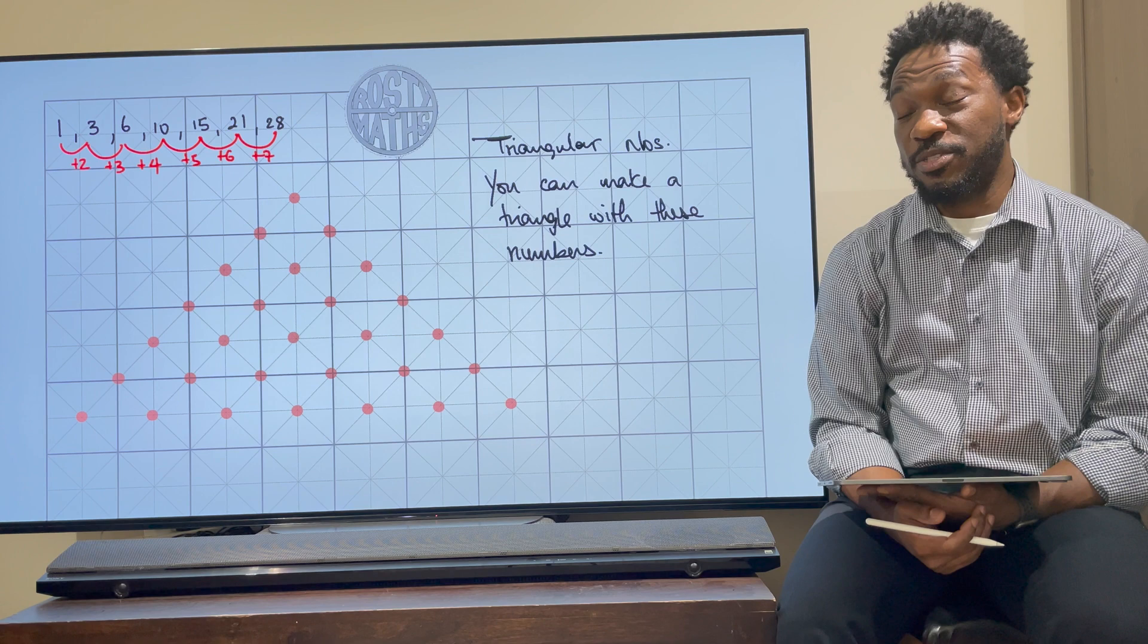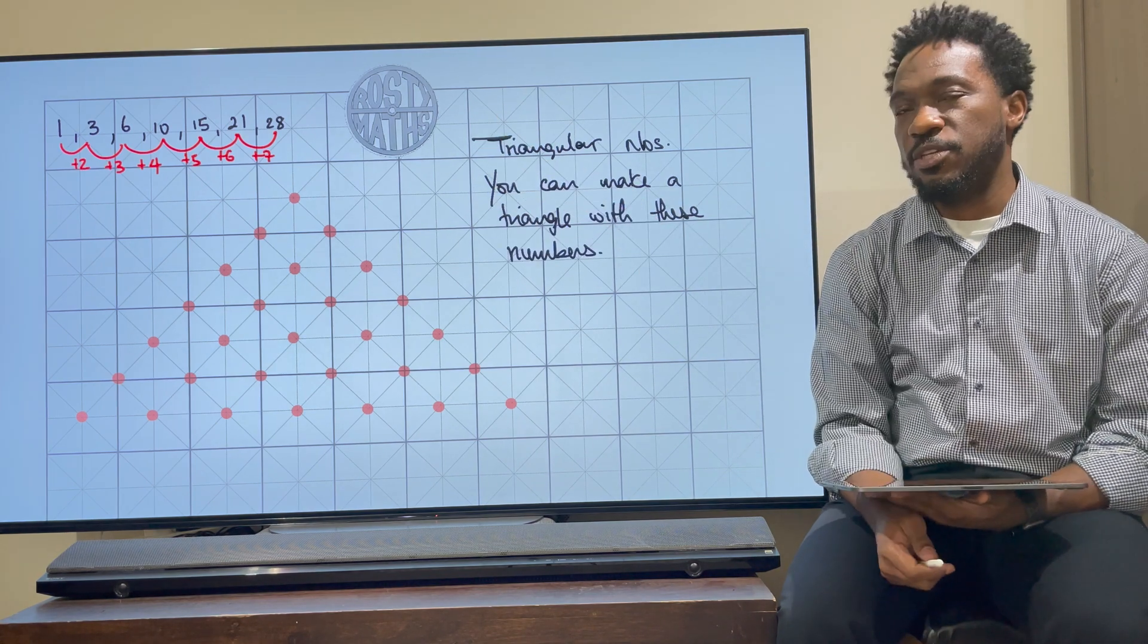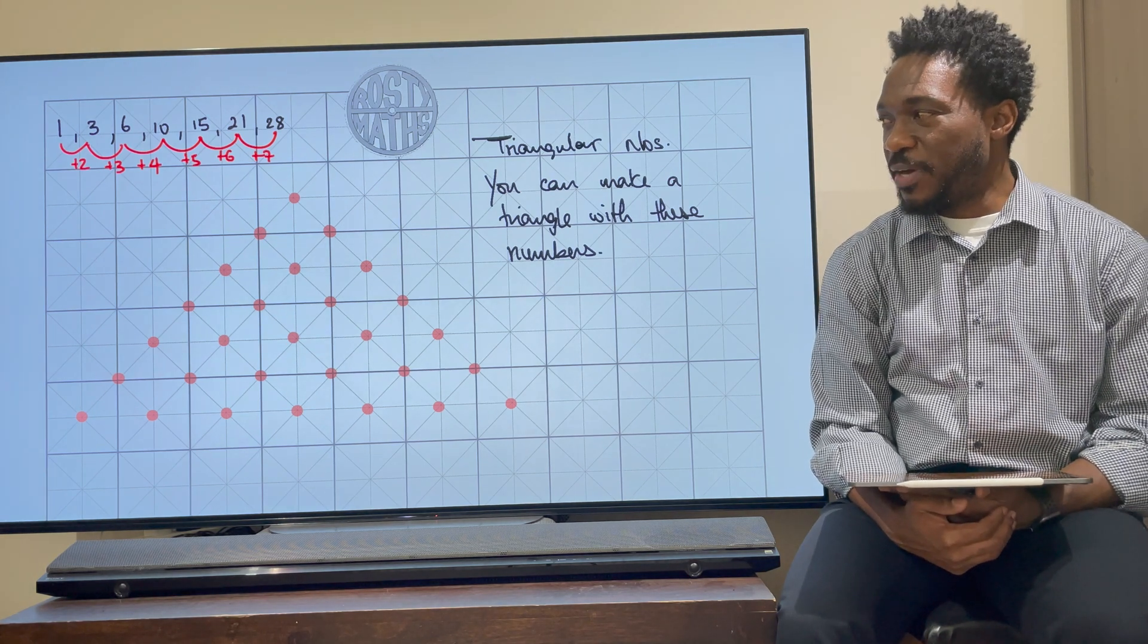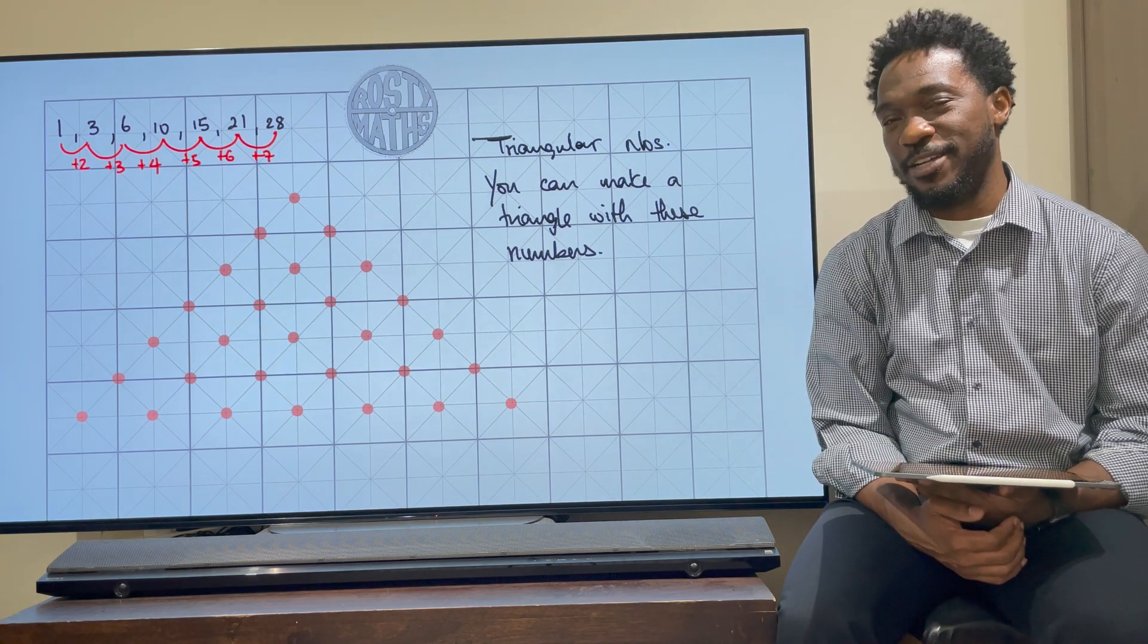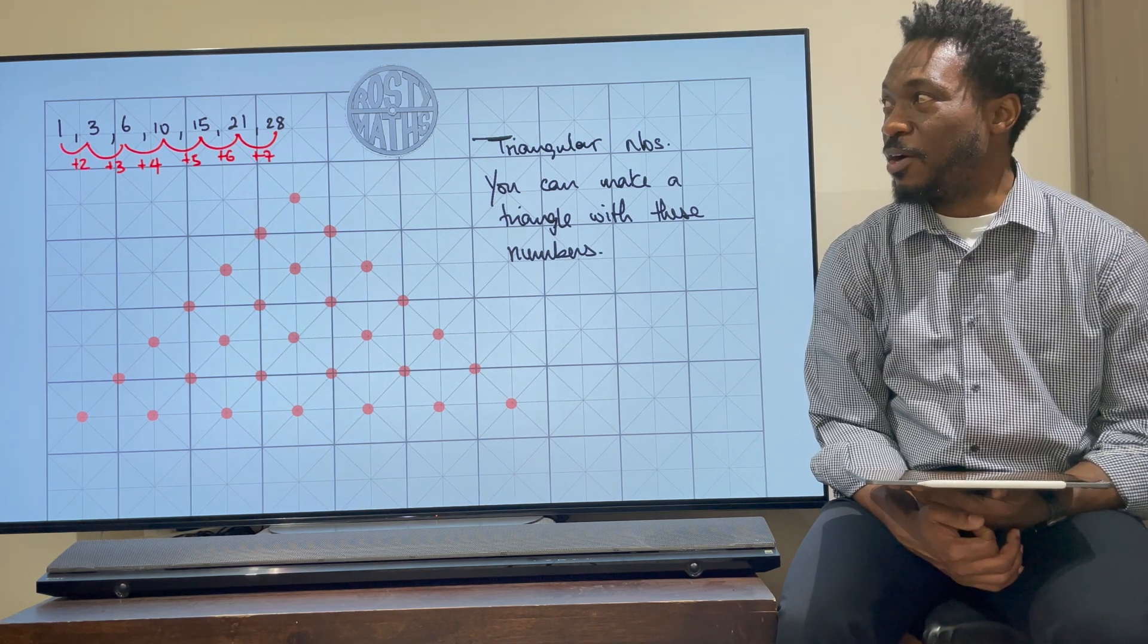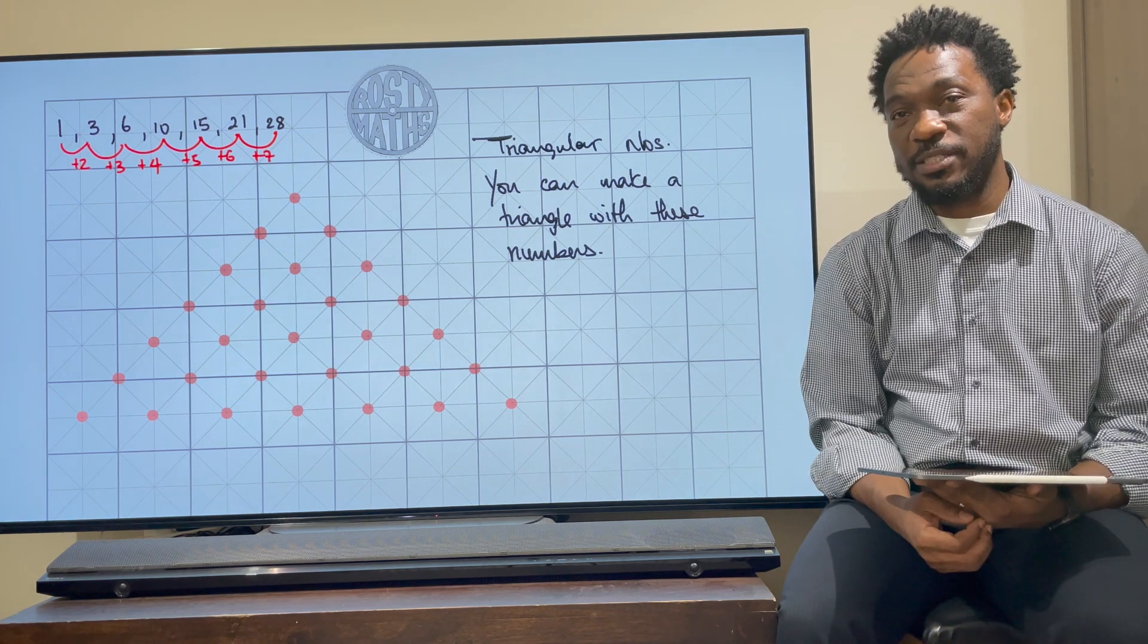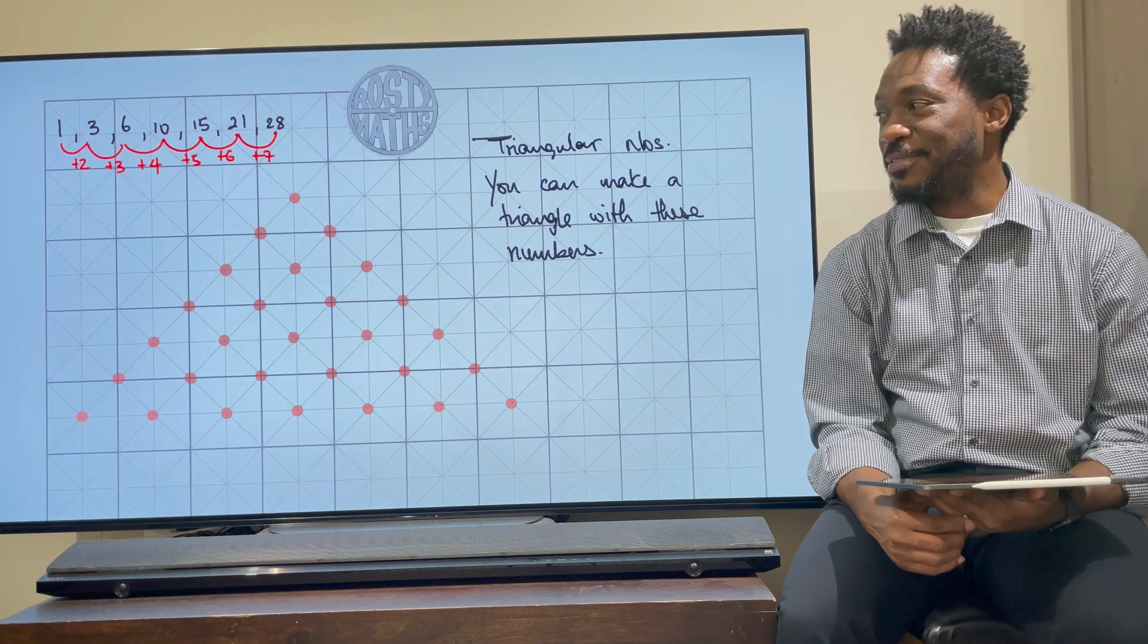So two ways: draw them out, but at least now that I've drawn them you can see how they work, or you can use the pattern that I have shown you up there. That's the end of triangular numbers. I have got a little task for you to leave in the comments for me: find out how and when we use triangular numbers and put them in the comments for me. So go do some research, is it ever useful anywhere at all? Find that out for me, put them in the comments. I'd love to read your comments on those. But for now this video is finished. I hope you've learned something new. If you do, give this video a like. Don't forget to subscribe to this channel and click that bell notification so you will know every time a new video has landed. But for now, until the next one.